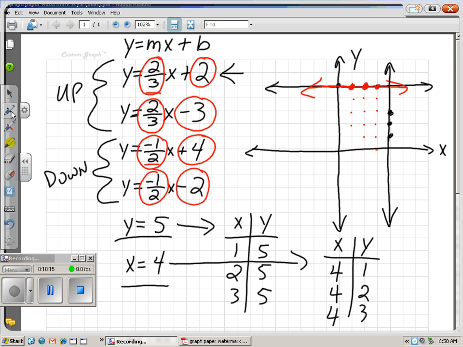Okay, a vertical line that crosses the x-axis. Notice right here, it crosses the x-axis at the number 4. Our y equals 5 crossed the y-axis at y equals 5, at the number 5. So you guys can write yourself some little shortcuts there if you want. Just remember, if you totally blank out and can't remember what to do for y equals a number and x equals a number, just make a quick table. Or you can write yourself a little note that when it's y equals a number, that's going to be a horizontal line, and when it's x equals a number, that's going to be a vertical line.